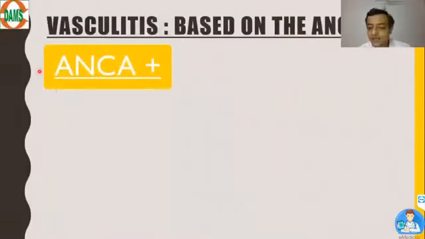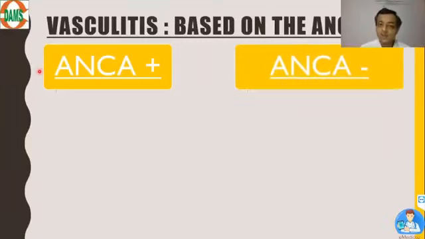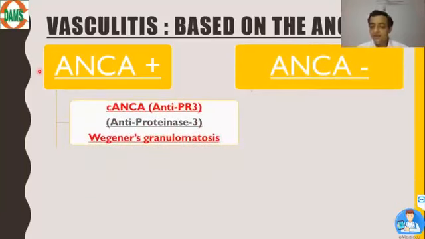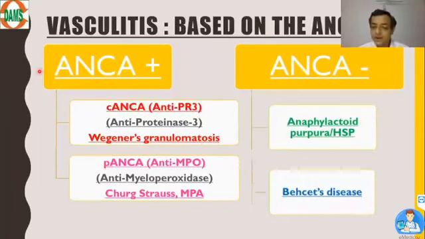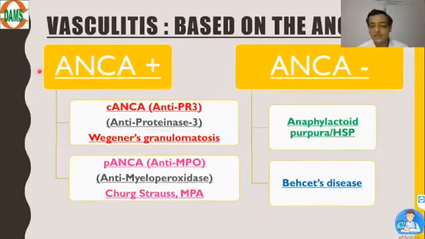So we come to the last level. So we completed medium vessel vasculitis also. So we did large vessel, medium vessel. Come to last part of the session: ANCA positive, ANCA negative. We want to look at C ANCA, P ANCA, Wegener versus Churg-Strauss. We want to look at HSP and finish our class today with Behçet's disease. So we have got 4 topics, rather 5 vasculitis syndromes to discuss.